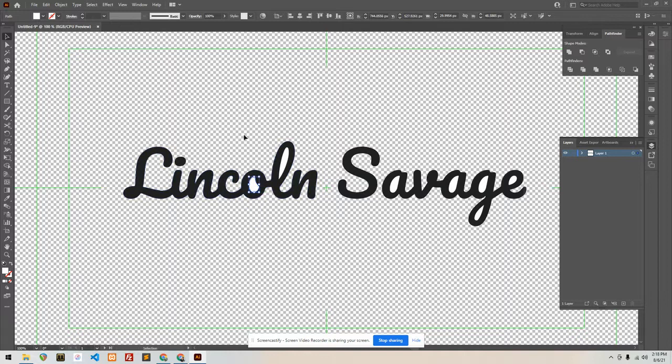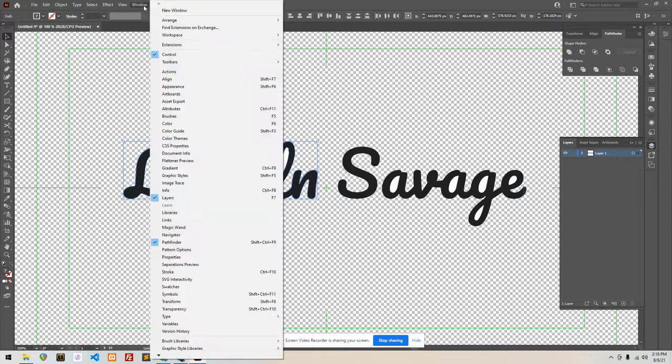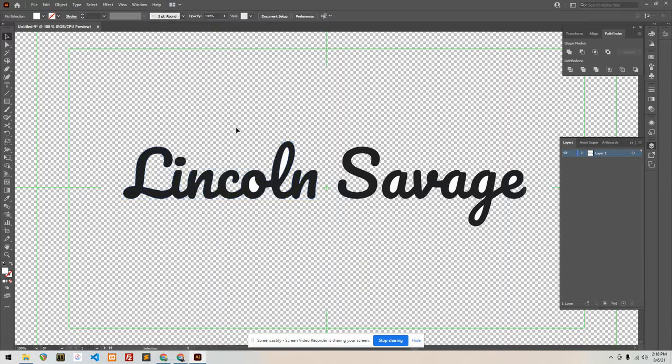So I'm going to put it back, and I'm going to select all this so it gets all these things. And then I'm going to try this minus front thing in the Pathfinder. And if you can't find the Pathfinder, go Window, Pathfinder. So while all this is selected, I'm going to hit minus front, and there. It takes whatever's in the front and punches a hole in what's behind it. I'm going to do the same thing over here, minus front.